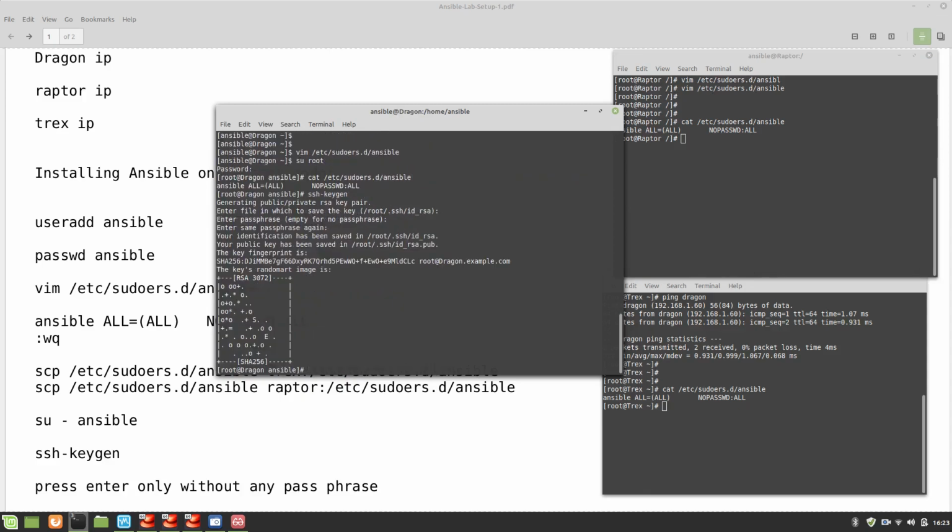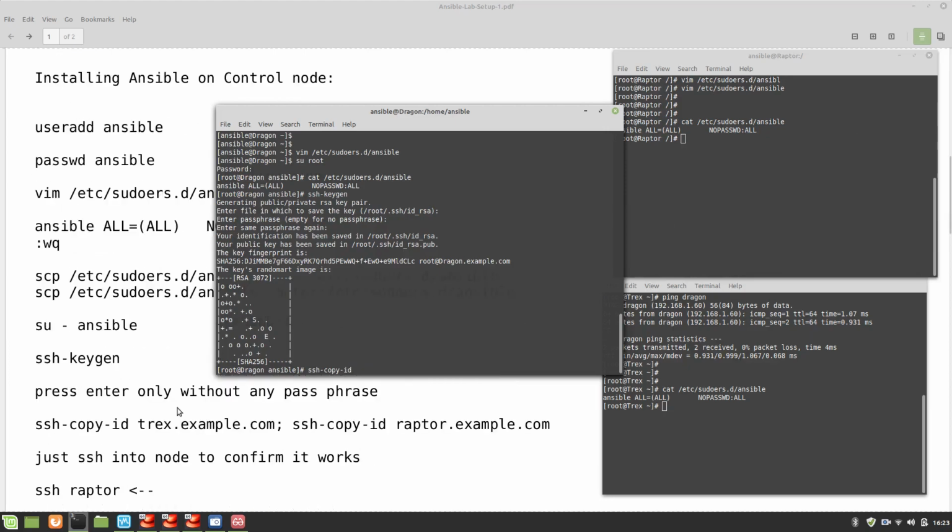And now we are going to copy the ID with the ssh-copy-id command to both of our nodes, T-Rex and Raptor, with the fully qualified domain name, and you can check it with the hostname command. So I'm going to do this with trex.example.com and ssh-copy-id to raptor.example.com.